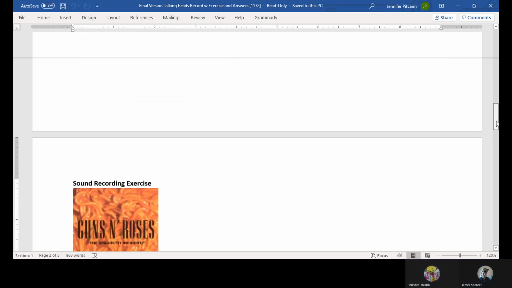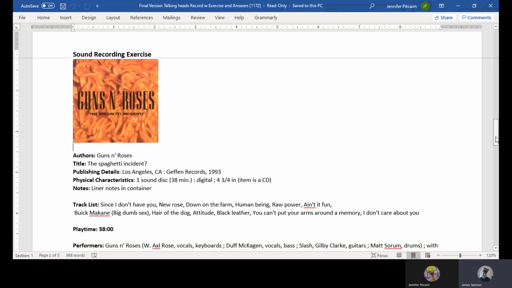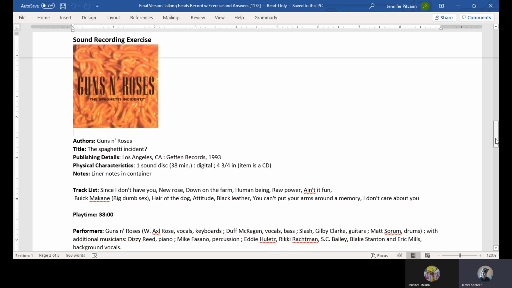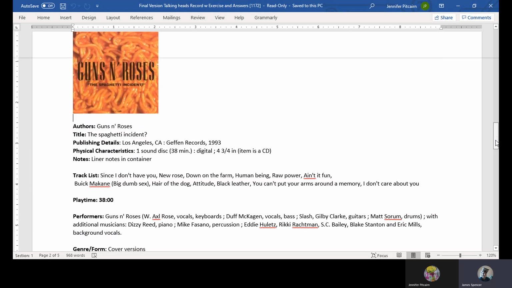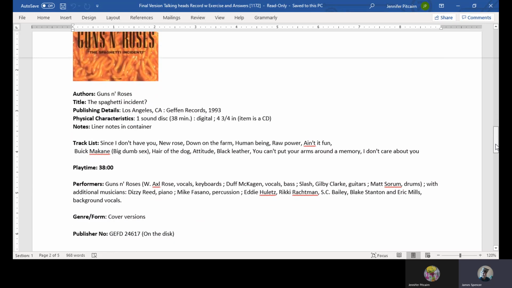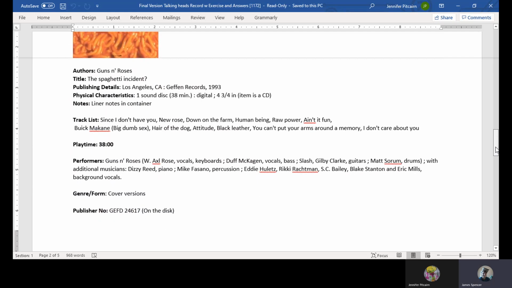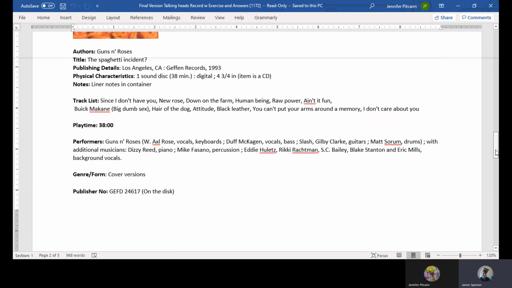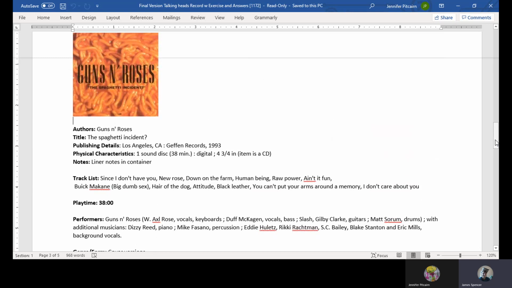So we also prepared a record, an exercise for you. I'm sure probably not a lot of people like Guns N' Roses, but there it is. It's an interesting record. It's got all the stuff that you need there to pretty much code the whole thing. And we just left the pieces for you guys to figure out yourself. So you didn't think you were getting off that easy, did you? Yeah, you guys get to code Guns N' Roses. We'll send this to Can, and then I assume she sends it to you guys.